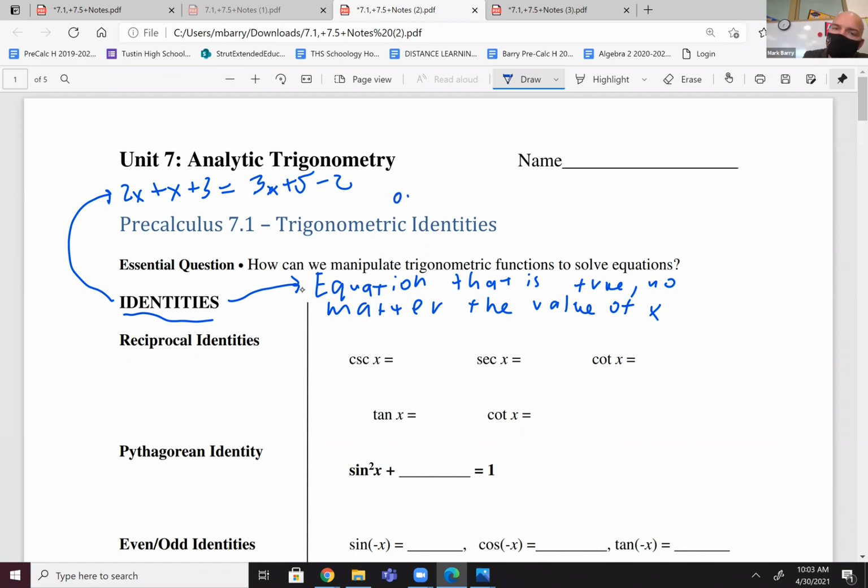Another example using factoring. If we did x squared minus 9 equals x plus 3 times x minus 3, that is also always true. That's an identity, because it doesn't matter what x is, that's going to be true no matter what. x could be 0 or negative 5 or 1/2. It would still be true. Okay? So that's what we're talking about today. We're not really trying to solve for x. We're going to be simplifying stuff using identities. So we're going to learn some basic identities here to start.